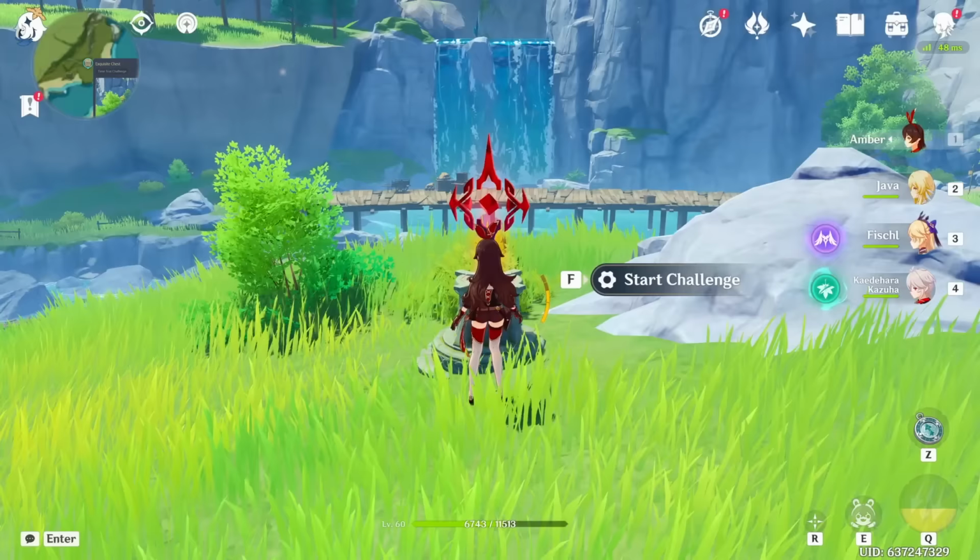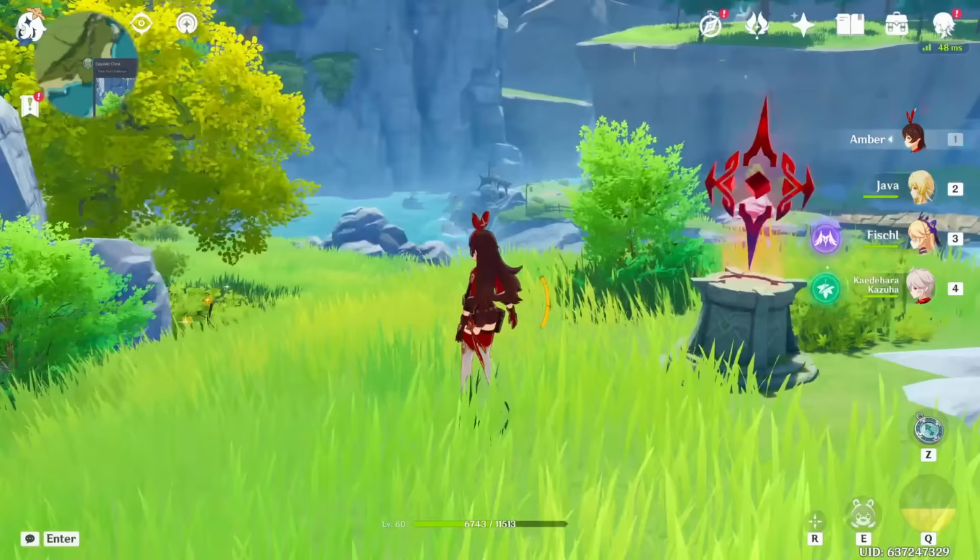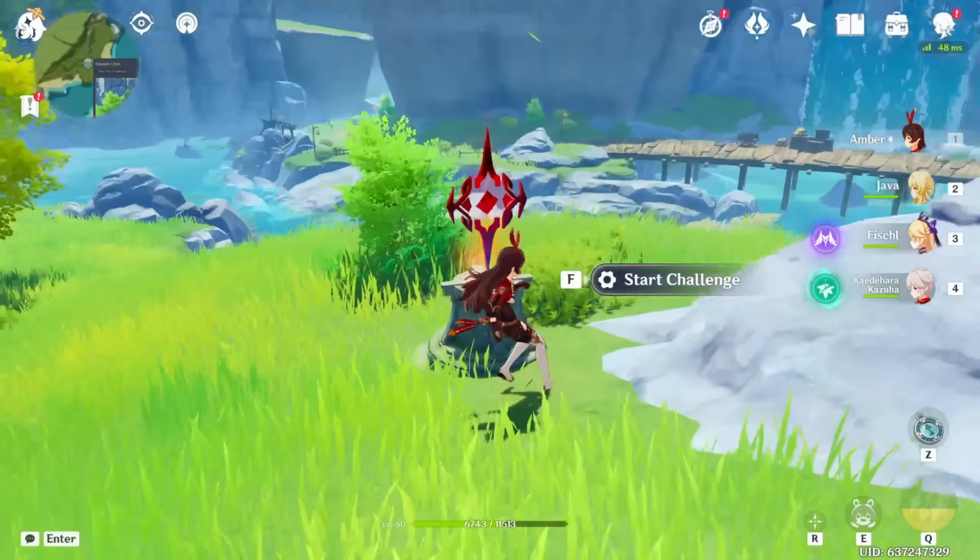Also, I learned this recently, which a lot of you probably already knew, but if you look at the time trial things, they have different symbols on top of them that show you what kind of challenge it's going to be.